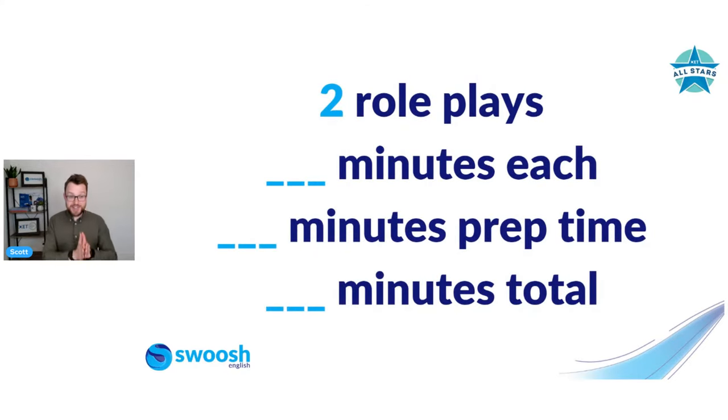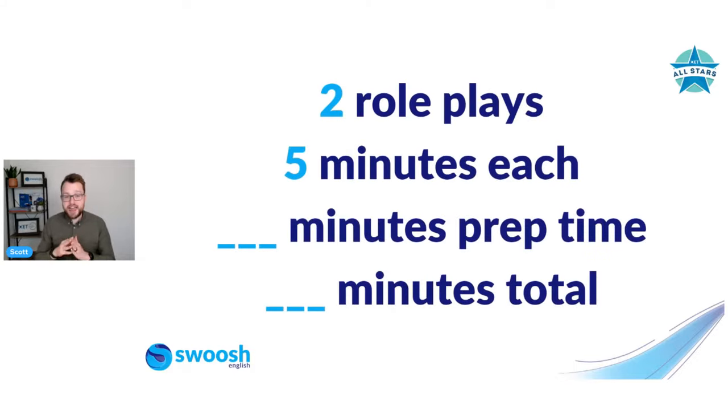Okay, so the first answer is that there are 2 role plays that you have to do for OET speaking. Most candidates know that. Fantastic. The second answer is that each role play is 5 minutes each. So each time you conduct a role play in OET speaking, you have approximately 5 minutes. It's not always going to be exactly 5 minutes, but you should aim to be completing a role play satisfactorily within a 5-minute time in your preparation time.